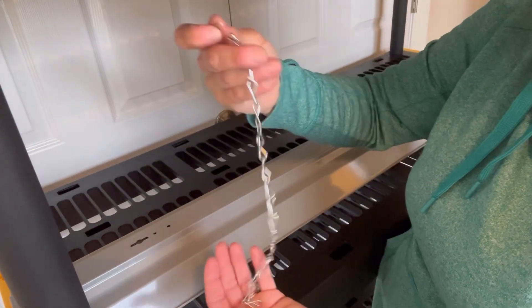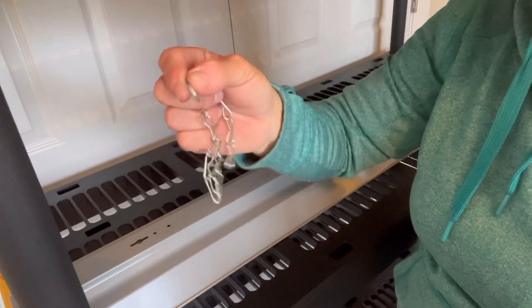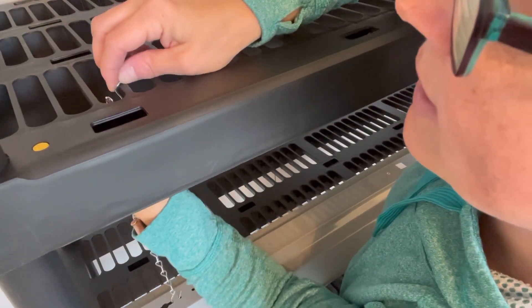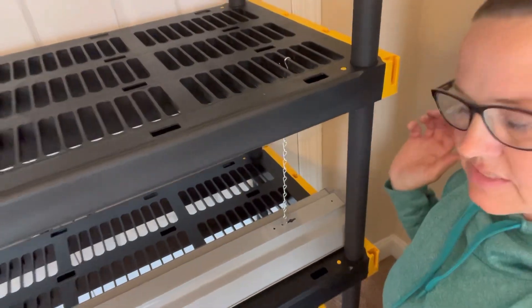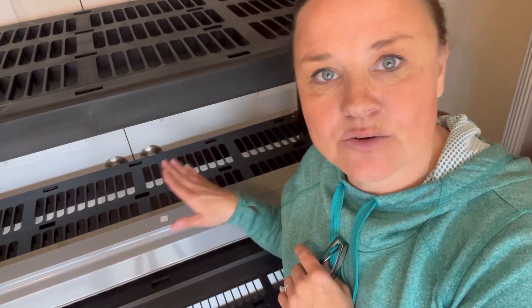I want to show you how to hang the lights. Each light comes with two chains. Both chains have a hook on the end and it also comes with an S hook. The one on the end of the chain goes in the light like this — hook it over like that and then hook the end of this on it. You could do that before you hang it up, but you're going to adjust your light height. Each of these links you can raise it up. As the seeds germinate you raise it up, but you want to have it very close over your seeds.